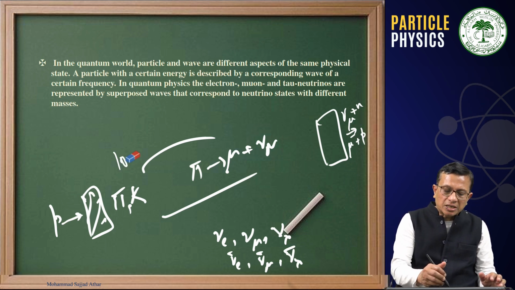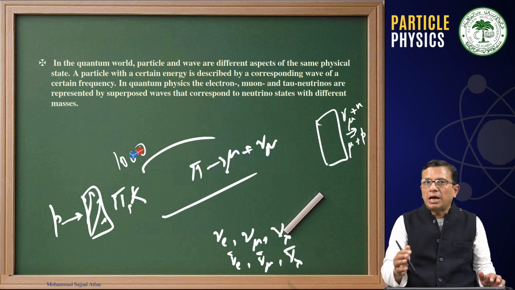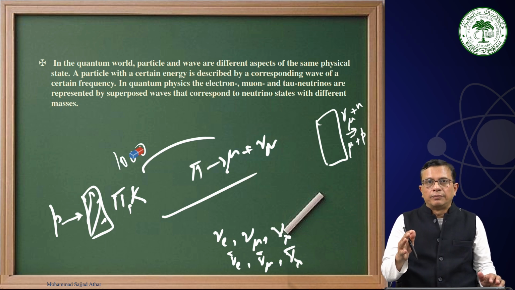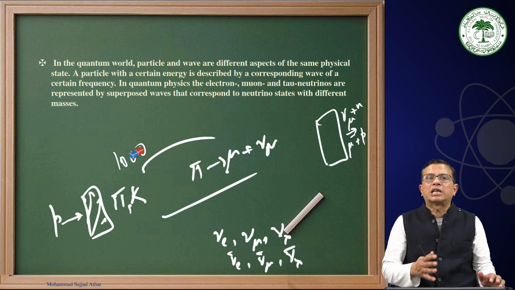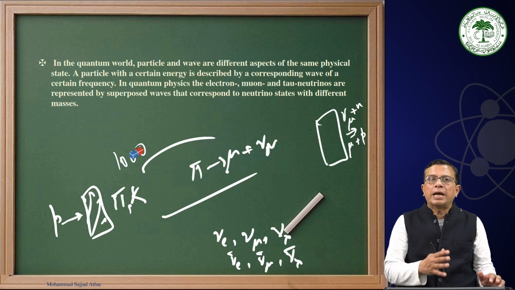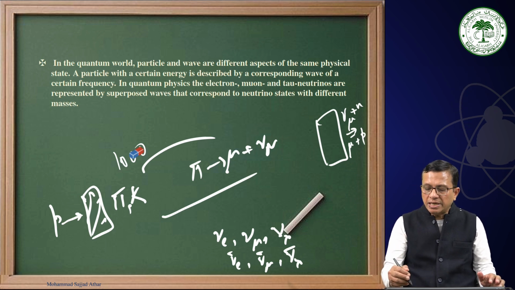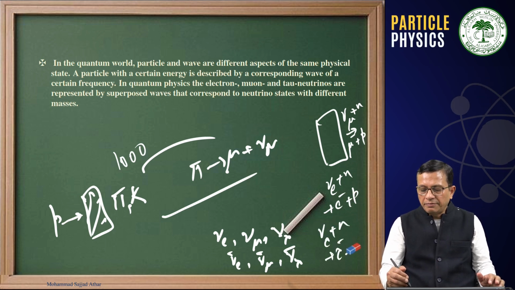Now, if we had started with 1000, say for example, muon type neutrinos, and here we are seeing numbers which are smaller than this, then we will say that we are talking about a disappearance experiment. How many muon type neutrinos have disappeared, or how many anti-muon type neutrinos have disappeared. But if our detector is sensitive to detect electrons or tauons, then we will say that these are appearance experiments.